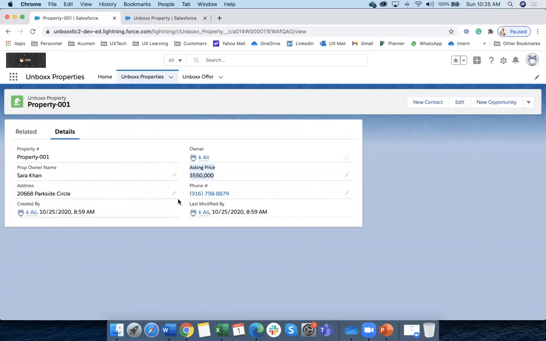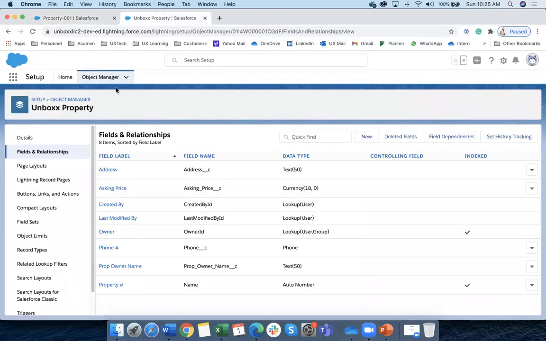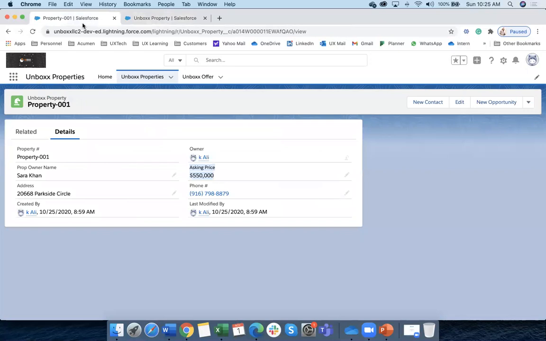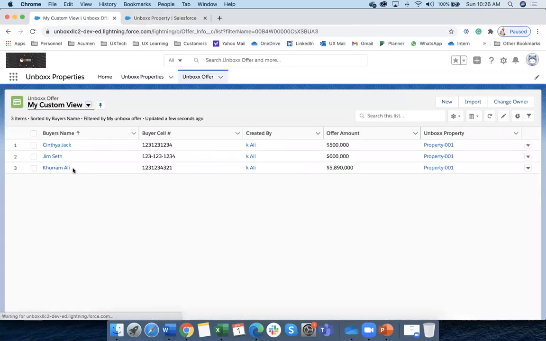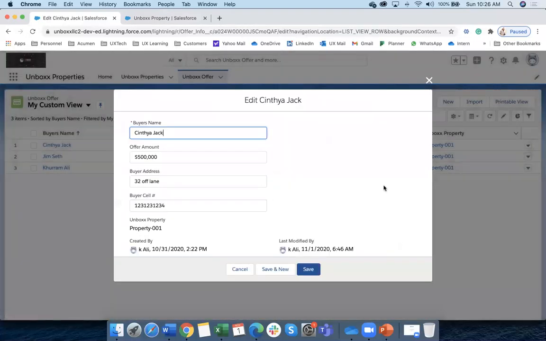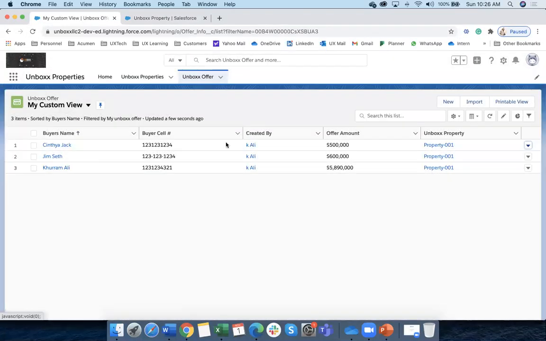So just keep in mind that UI UX is one thing, and the database is something else. The database is controlled by the actual object manager, going to the field and making the changes, which is permanent. And when I said edit a record, we are only talking about a particular record. So here, let's say in offers, I have multiple records. When I edit something, I can only edit this, and this is again the interface side, where I can edit a particular record and change some values for a record, not for the database. The database structure is already set, database fields are already set, type is set. We are just trying to add some data into the database and create new records. Okay, hopefully that is clear for everybody.